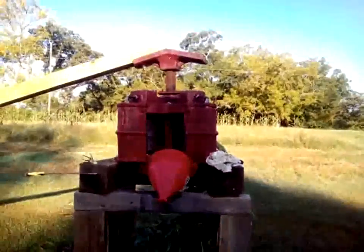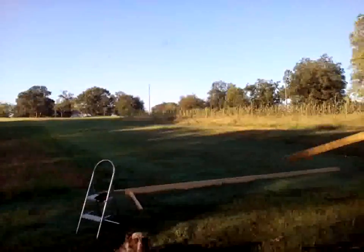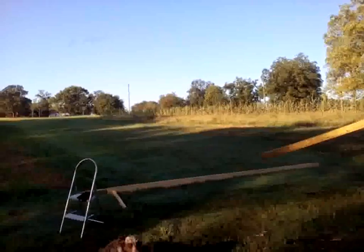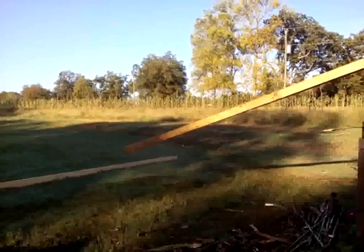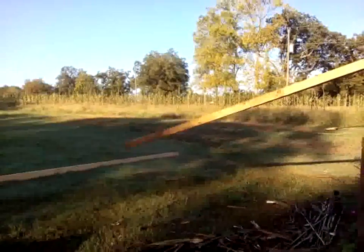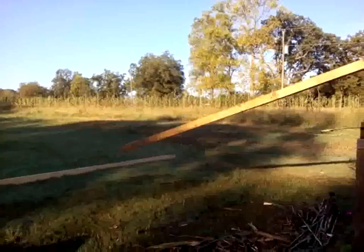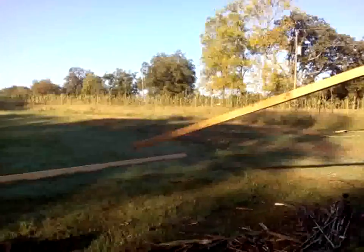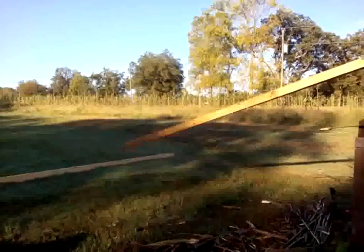Beautiful day — just an absolutely gorgeous day here in North Georgia. It's going to get up to about 89 degrees, which is 8 to 10 degrees warmer than it usually is here at this time of year. But the dry conditions have made it so the syrup does not have as much water in it as it would had it been raining a lot. This has probably produced a better syrup because of the dry conditions at the end, and the stalks did get to the size they needed to get in the areas where I'll be doing the harvest.